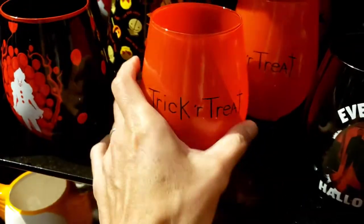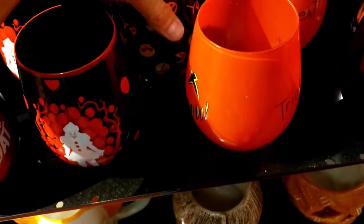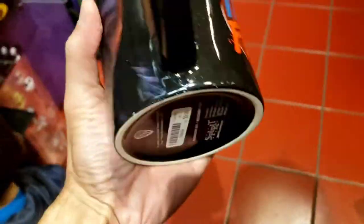I wonder who that guy is. Every day is Halloween - Michael Myers. Got a trick-or-treat orange cup here. Look at this one - that is cool. Look at this Halloween - look at the classic design, Halloween 2 - Michael Myers right here, that is cool. I like this one. This is cool. I like this mug - look at it!